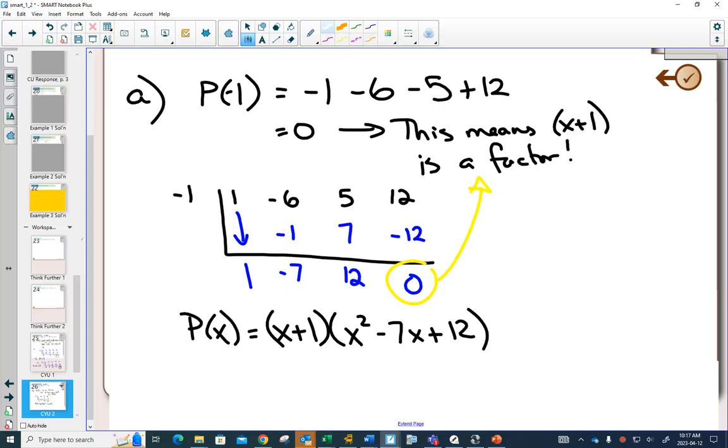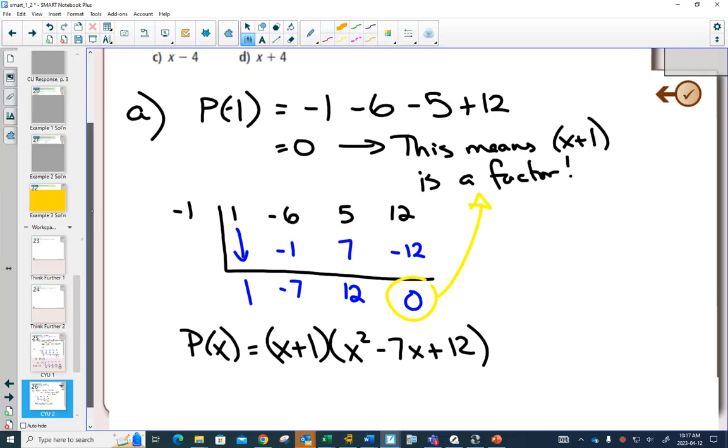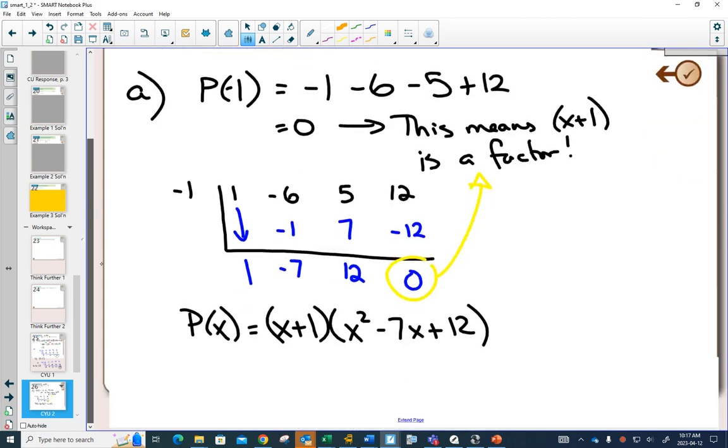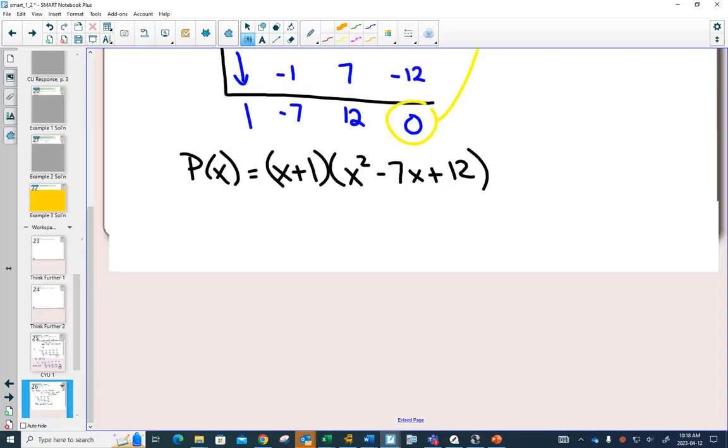Okay? What I'm going to get you to do is, for the next ones, if I look at the numbers on the next ones, mental math-wise, it's going to be much easier to use synthetic division than the remainder theorem. And after each time that we do synthetic division, we're going to write the division statement. And I'm going to get you to leave a little bit of space after each of the division statements, because I want to talk about it at the end of this question. So before we go to part B, I'm going to leave a little bit of space here.